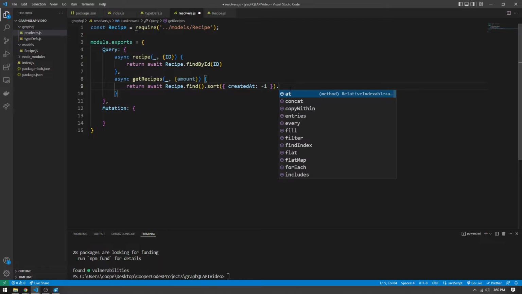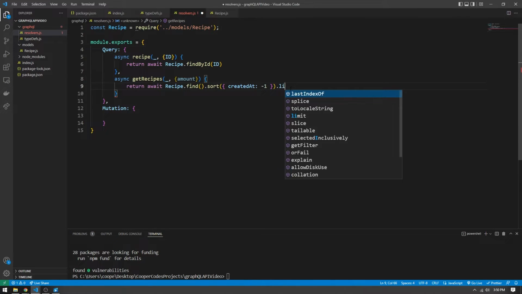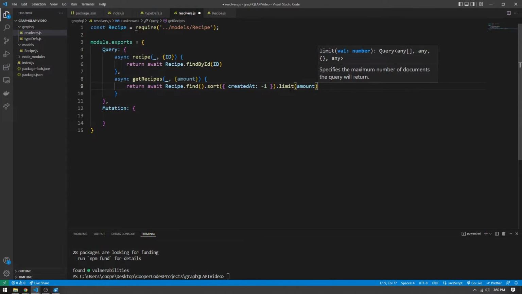And then we can limit the amount of things returned by this specific query. So I'm going to say limit based off the amount there. You can imagine if this amount was 5, it would only show us the most recent 5 recipes. If this amount was 100, it would show us the most recent 100 recipes. This is really showing us the power of Mongoose: we can create these more complicated queries just based off the Mongoose model functionality. We don't even have to do anything else for this. You could have a social media application that has recipes, for example, and this is the entire query you need for showing the 5 most recent recipes or something along those lines.